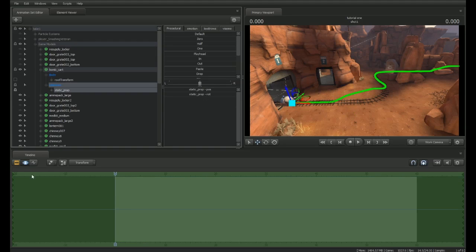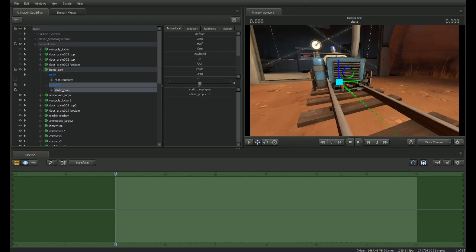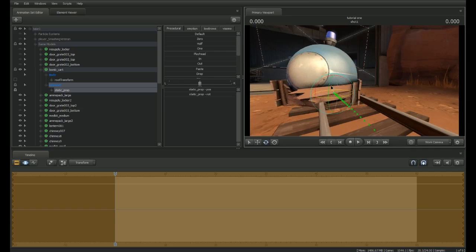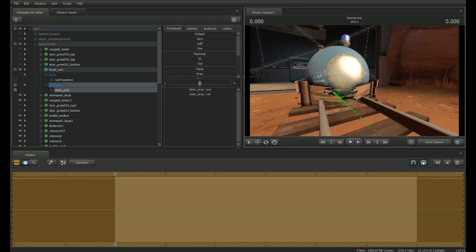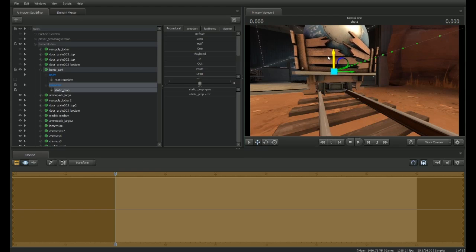Okay, it's still here. So now we go back to... you'll notice the cart is not only turned around, but it's also in the ground. So here's what we're going to do. We're going to grab this tool, and we're going to turn it around. Get as accurate as you can. You're not going to be as punished for not being as perfect here, so no big deal if it's not perfect.